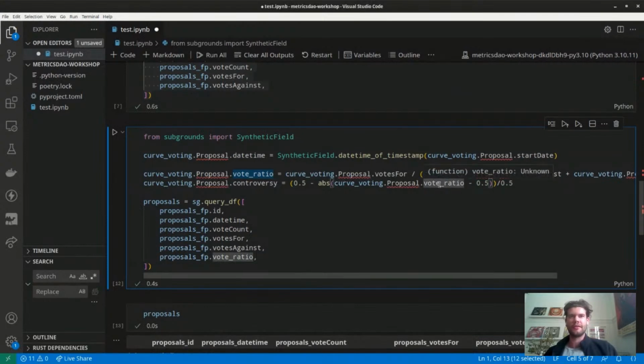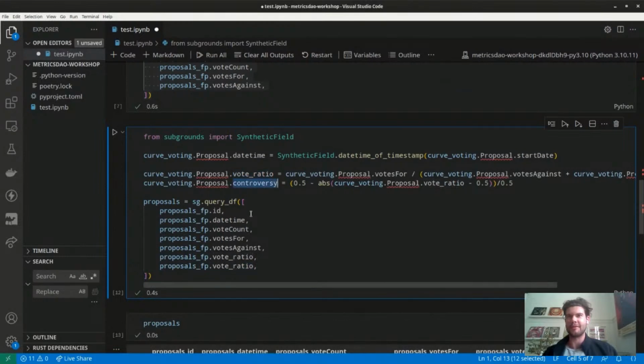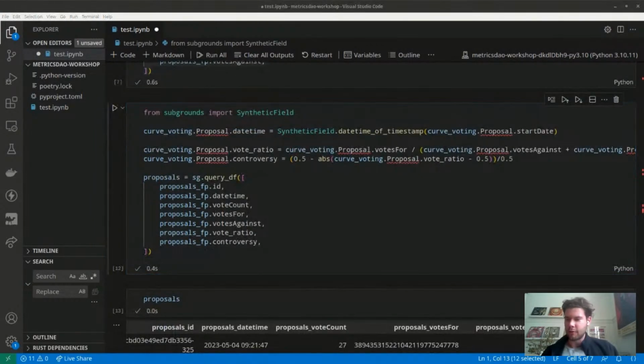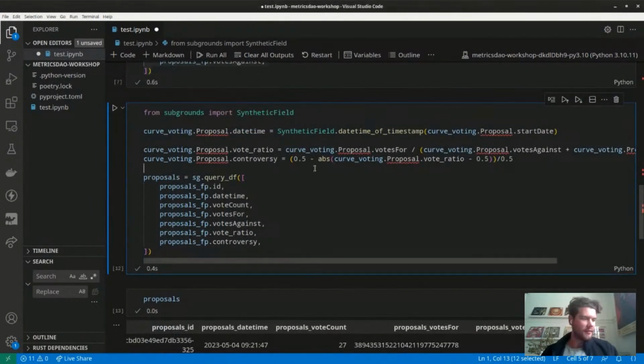The closer the vote ratio is to 50-50, the higher the controversy index, and it's scaled between 0 and 1. So that will be useful for detecting which proposals spark the most divided voting, essentially.